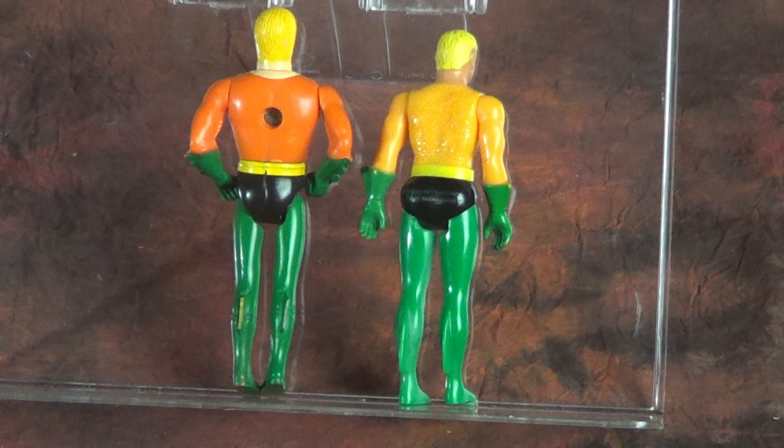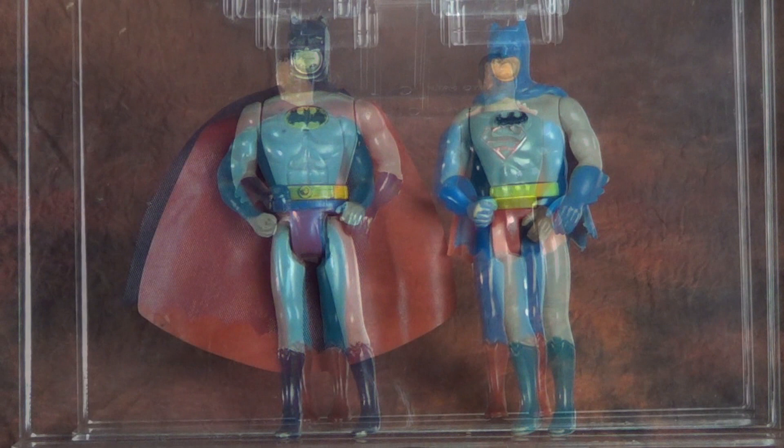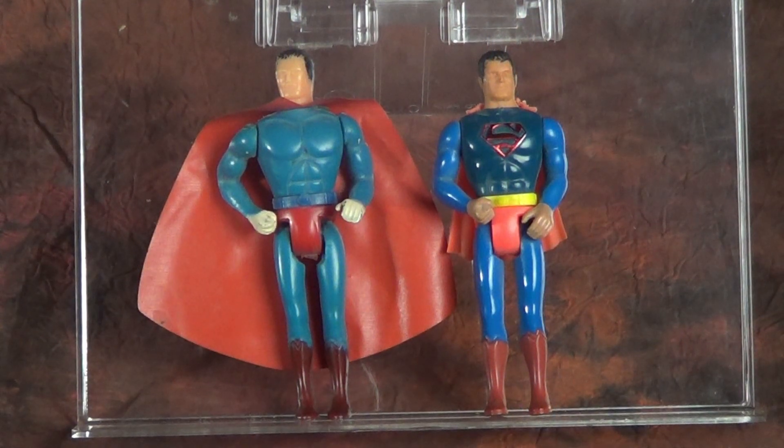I then followed up and found a Batman through a friend — I did a trade and made a good friend out of the deal. And to be honest, that's really been it until about two months ago when I found this Aquaman on eBay, and I got very excited. I haven't been actively searching for these characters, but it has been a very long time since I've seen one. I would love to piece together a set, but at this point, I don't know how long that's going to take.